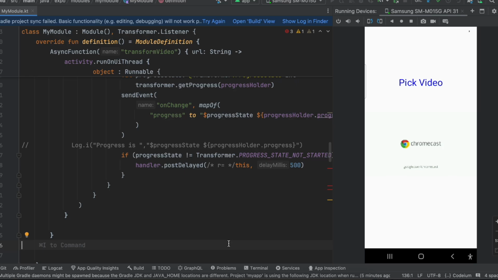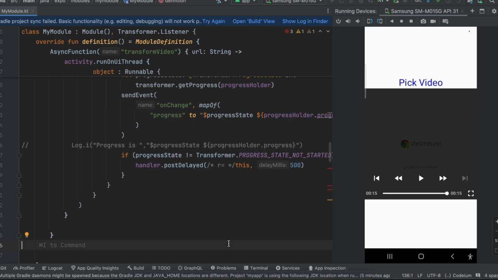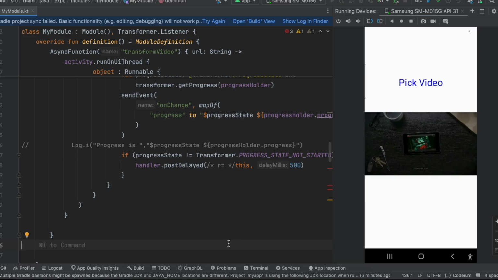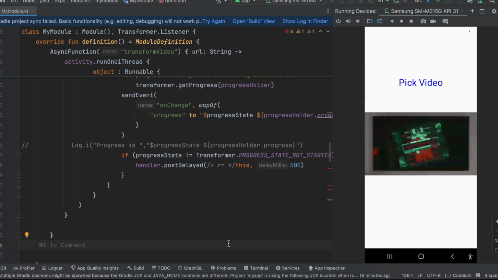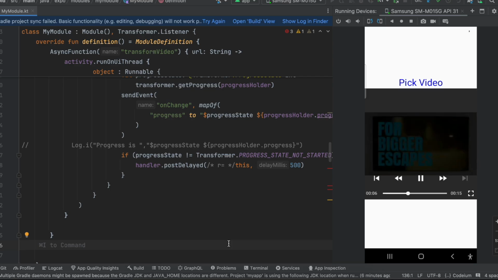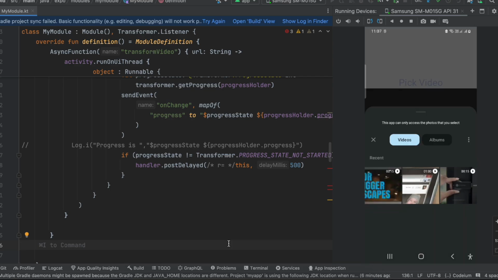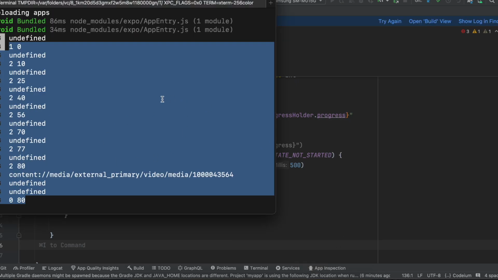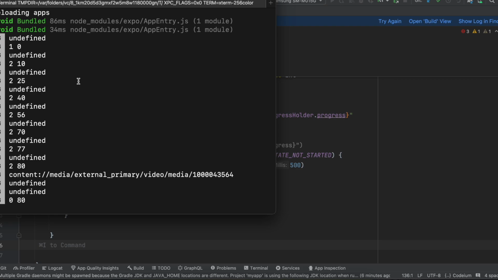So yeah, that's it. In case you have missed it, I'll just replay this video. Also one more thing which I want to quickly show you is, if I click on pick video again, here you can see now there are 3 videos. So I have also saved the video which has been transformed just now to external storage. Now coming back to this, once we click on this pick video and select a video, here we can see the progress has been displayed.